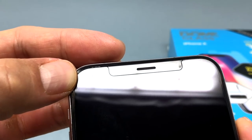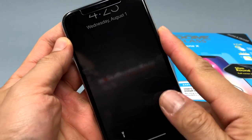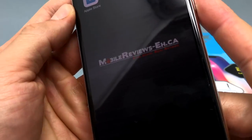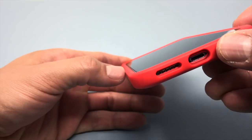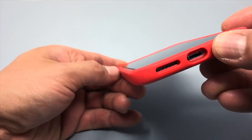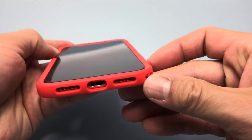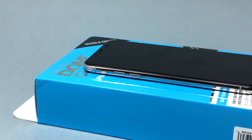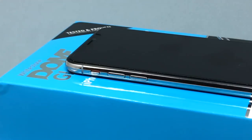The Dome Glass didn't discolor or reduce the clarity of my iPhone X, but that's really not a unique feature since I've never noticed that problem with glass screen protectors. One of the downsides I noticed during my test period is that dust accumulates between the device and the screen protector. It's not really noticeable during normal usage, but if you get your face up close to your iPhone and look at it, you're definitely going to see the dust.